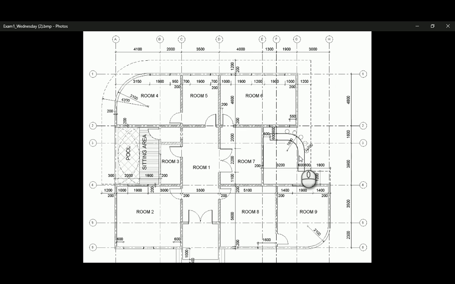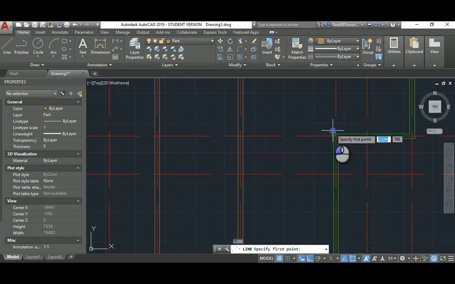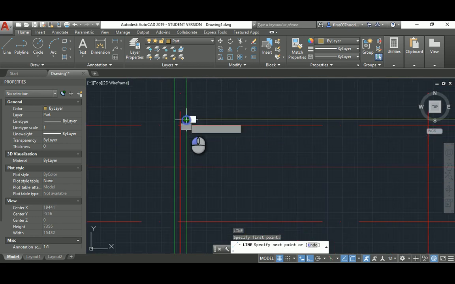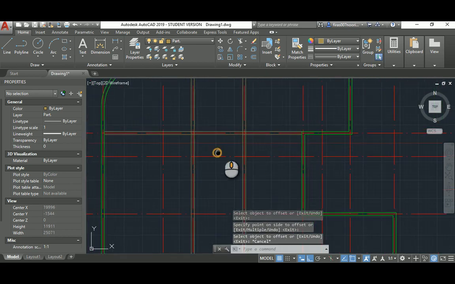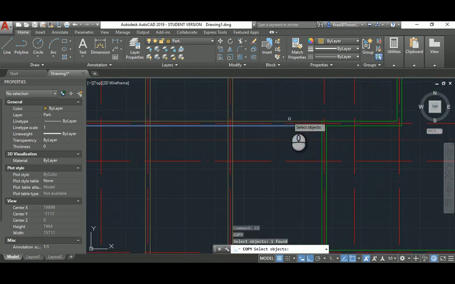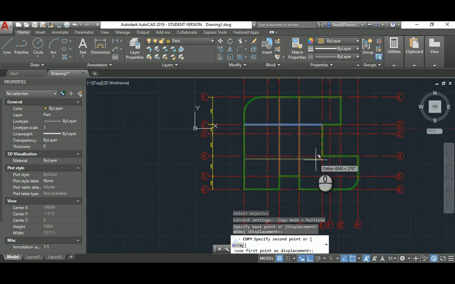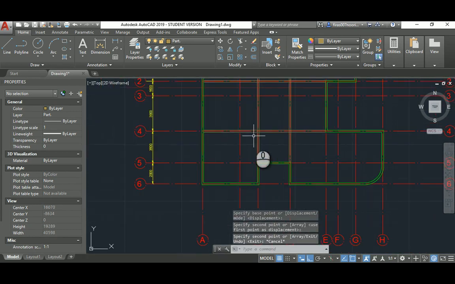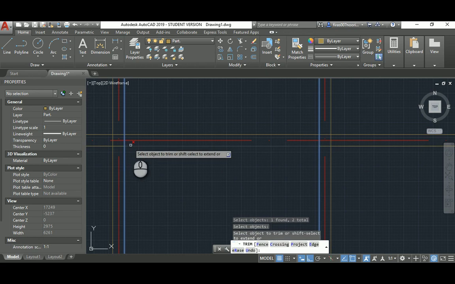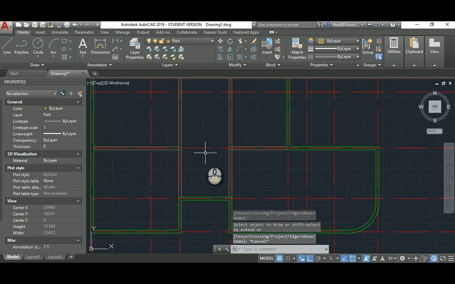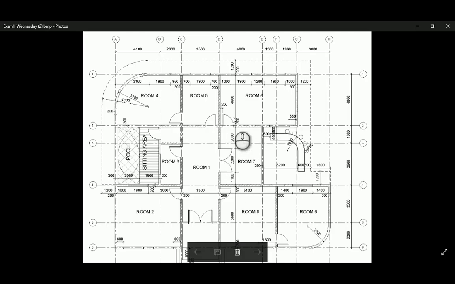as you can see. Now again, we need two lines in here, so that line, and I'm going to offset that to 100. That's what we want. And again, copy those two things and place them here. I do believe that there is nothing in here, so it would be a great idea if I select those two things and just delete them. Now we have all those three rooms up, and then three rooms here.